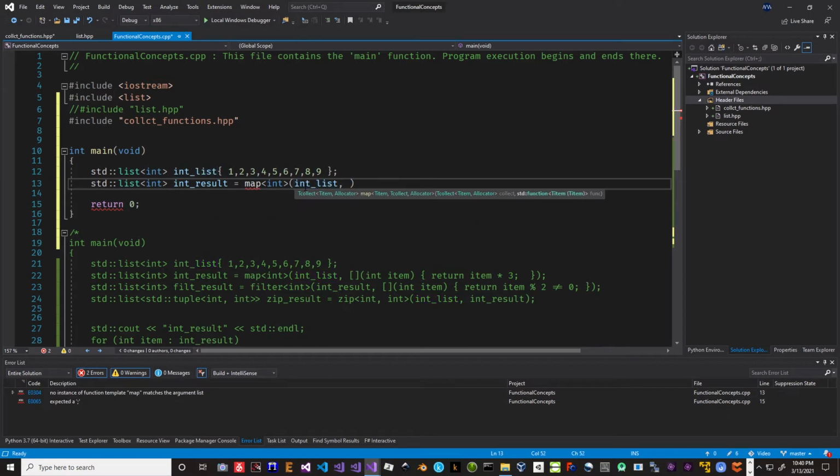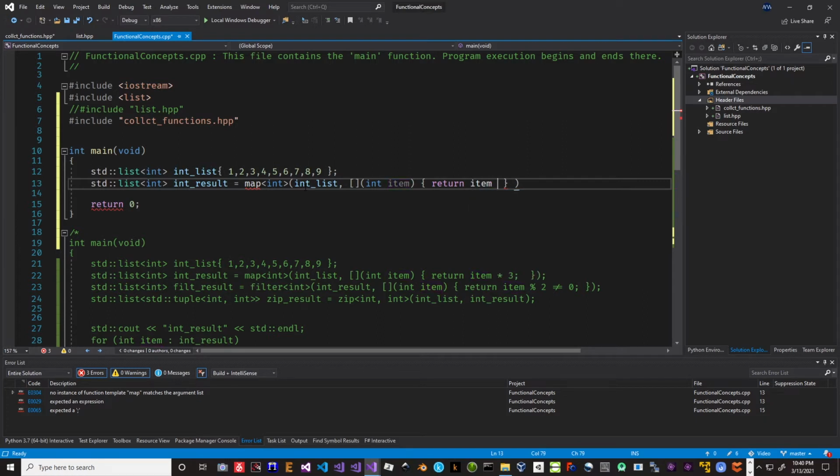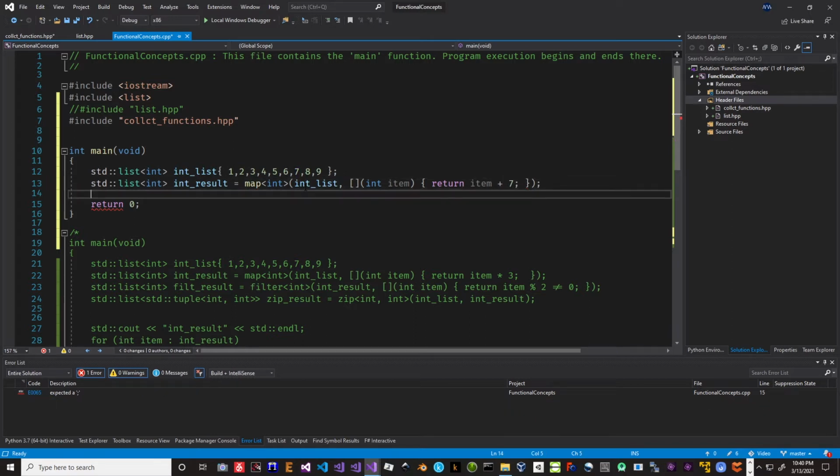Okay, int list, and then our function int item. We'll do something a little different this time. Let's go return item plus 7. So we'll just add 7 to every item.